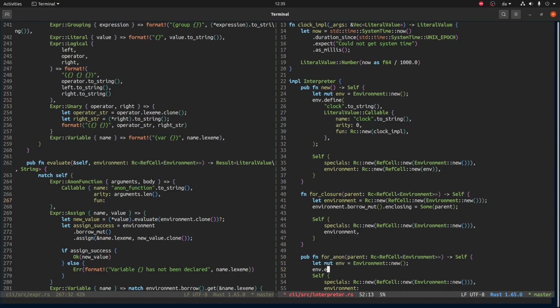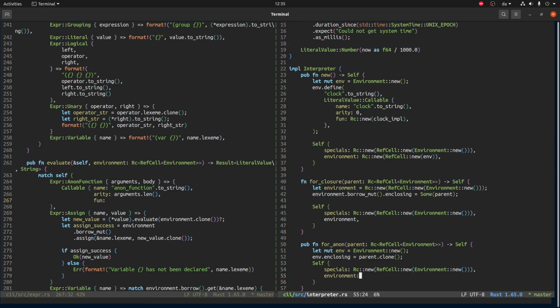And the environment enclosing is clone of the parent, I guess. And then it has to be wrapped like this.